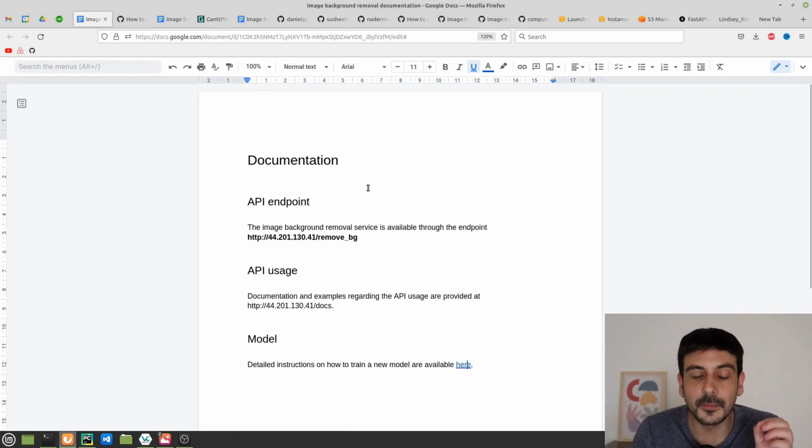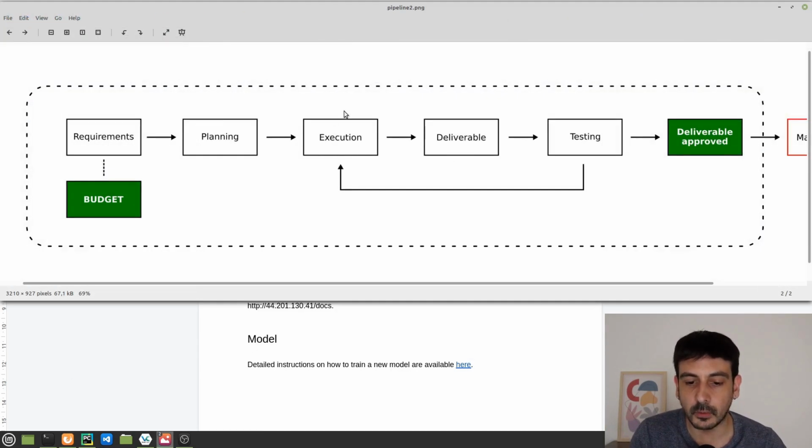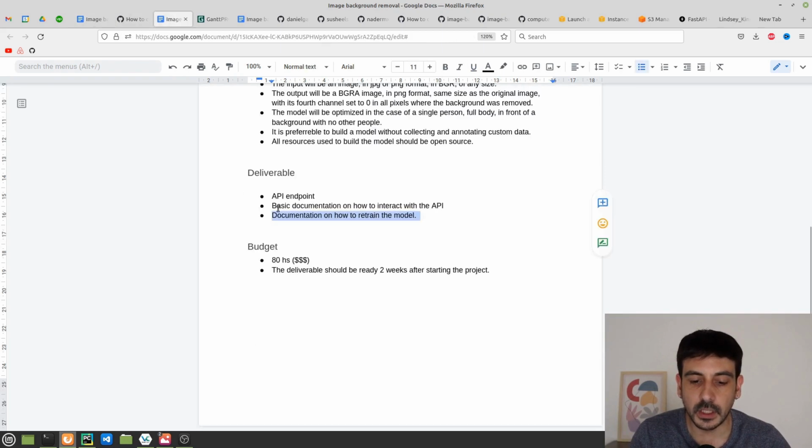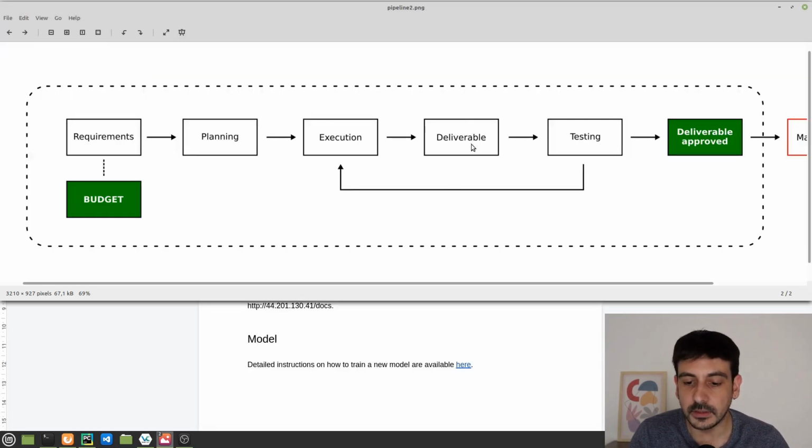So we have completed the last step in our execution process, which is preparing this deliverable, and now everything is just ready. The next step, if I go back here, once we have completed all the execution, is to make our deliverable. So this is what we will give the client. We will give the client this document specifying absolutely everything we have done so far, specifying the API endpoint, also how to use this API, and some instructions on how to train a model, right? So this is what we will deliver, and then comes the client testing.